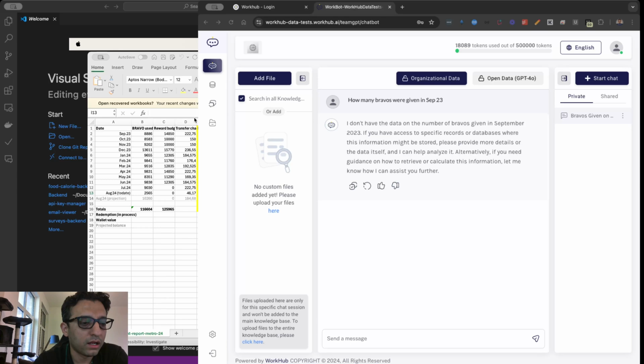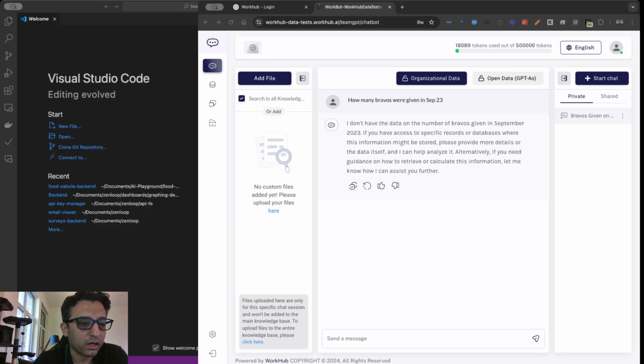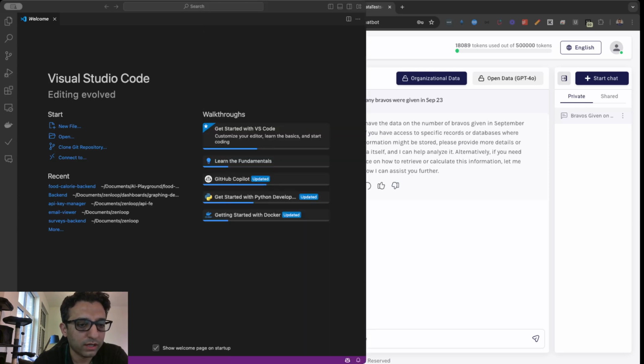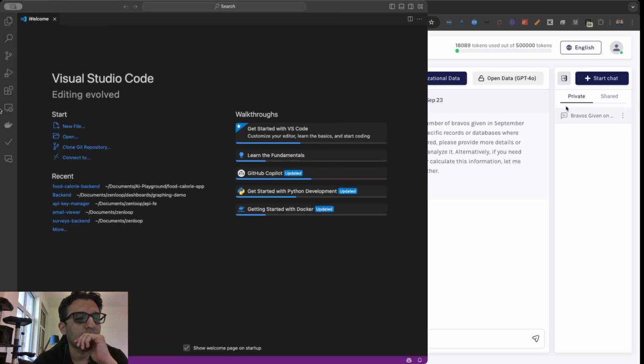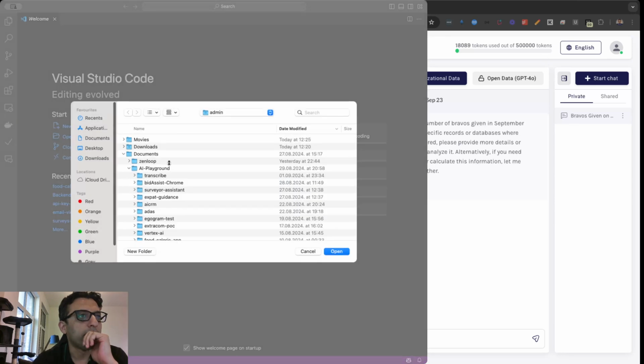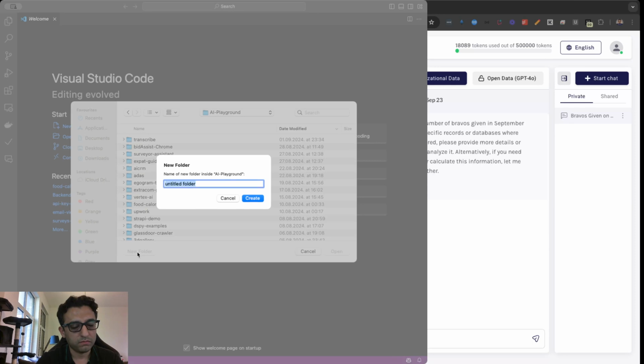So now what we can do is write code and try to see if we can solve it on our own, and make code from scratch. Then the same code that I write here will go to production in WorkHub as well. So I go here, I want to create a new code, and I say here, for example, OpenAI Assistants.